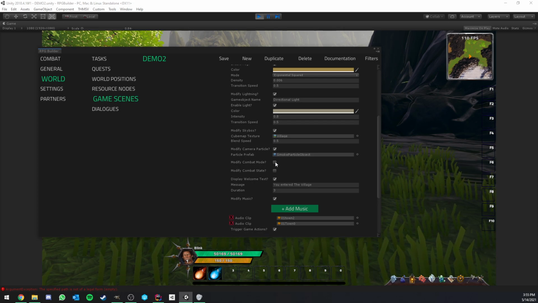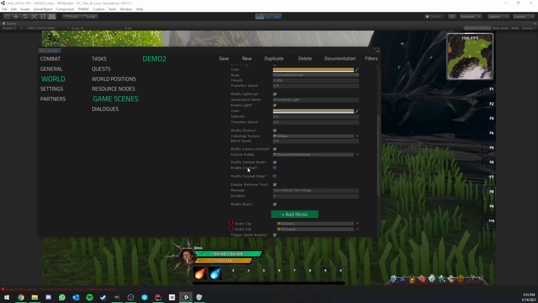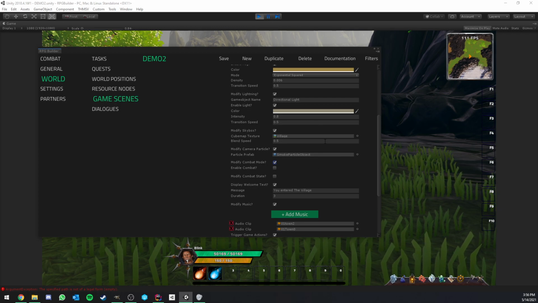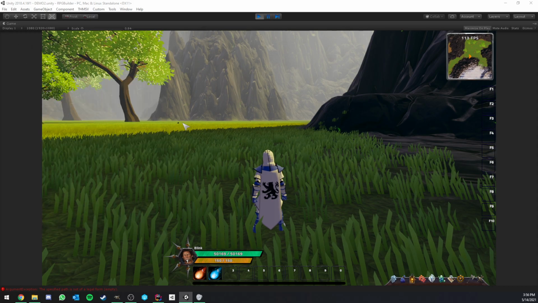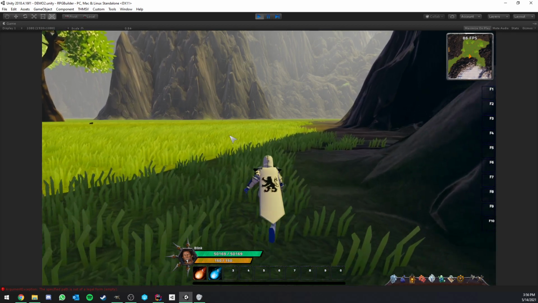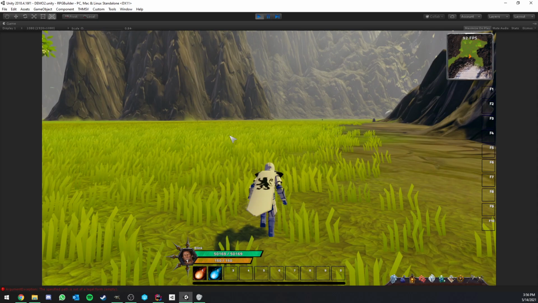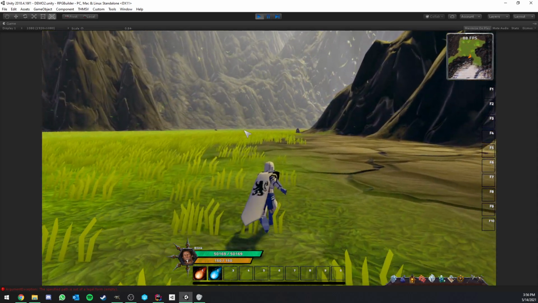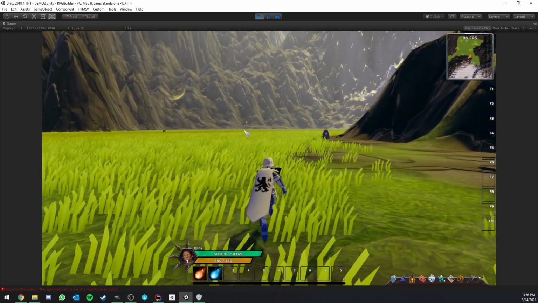So if you turn modify combat mode on and leave enable combat off, this will mean that as soon as you enter the village region, you're not going to be able to fight. Actually, you're not going to be able to use your abilities, and it's also going to change a lot of other things. For example, NPCs are not going to aggro you anymore. NPCs are not going to be able to use abilities anymore, and you're not going to be able to fight with them either. And if you were already fighting an NPC and you enter this region, the fight is going to be over.